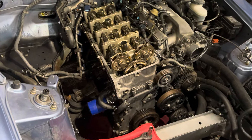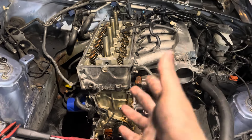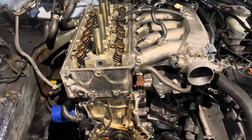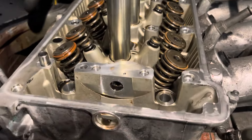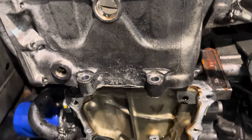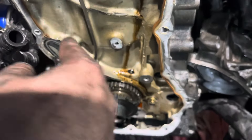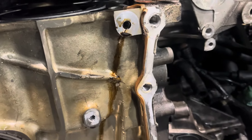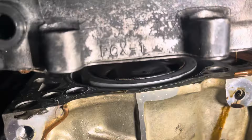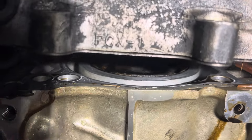Good little update on the S2000 — this engine is brand new. When I say brand new, I mean probably less than ten thousand miles on it and I've put three on it. Look at those brand new springs, retainers, and seats. None of this is stained or discolored — even the block still looks brand new, not even stained too much from oil. We were able to get the head lifted — it's not fully off yet, but you can still see all the machine work on the mating surfaces of both the head and the block.